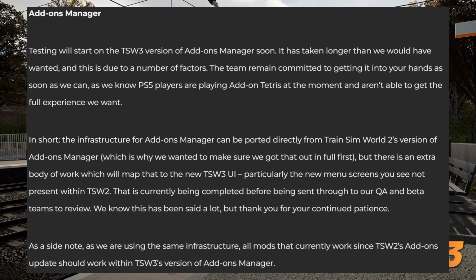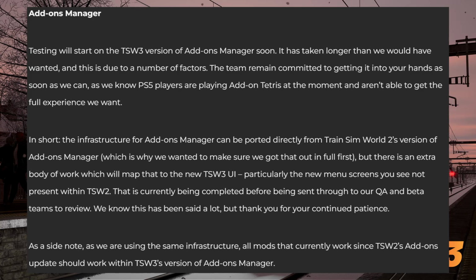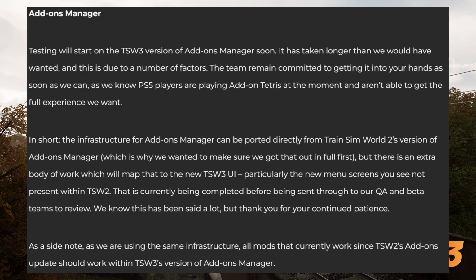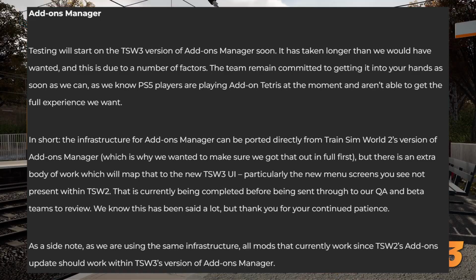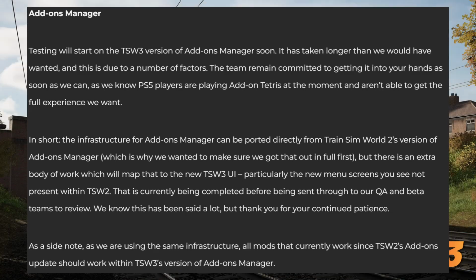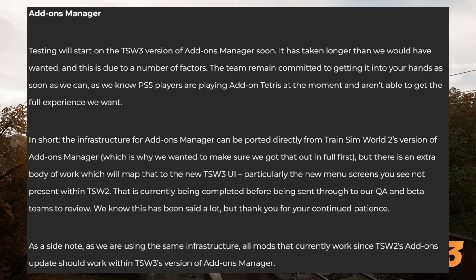It's not fun. In short, the infrastructure for Addons Manager can be ported directly from Train Sim World 2's version of Addons Manager, but there is an extra body of work which will help map that to the Train Sim World 3 UI, particularly the new menu screens not present within Train Sim World 2. That is currently being completed before being sent through to our QA and beta teams to review. We know this has been said a lot, but thank you for your continued patience. And as a side note, as we are all using the same infrastructure, all mods that currently work since the Train Sim World 2 Addons update should work with Train Sim World 3 versions of Addons Manager.